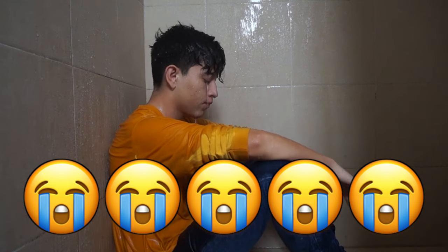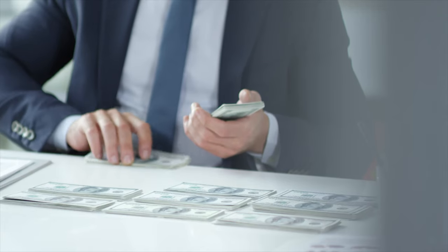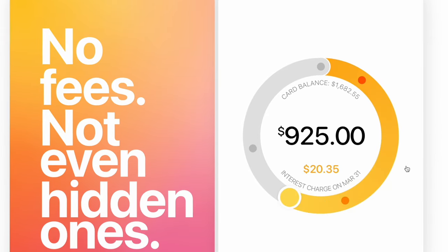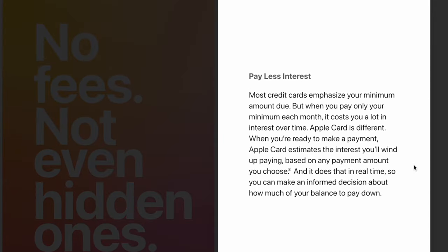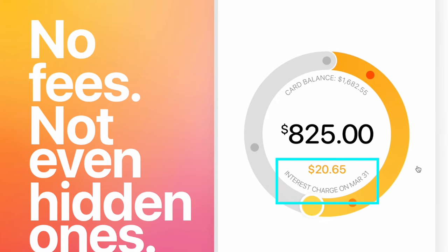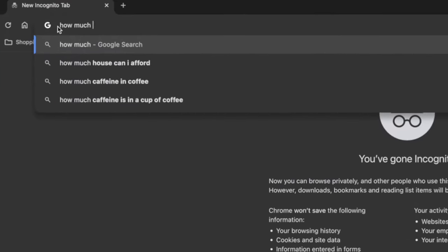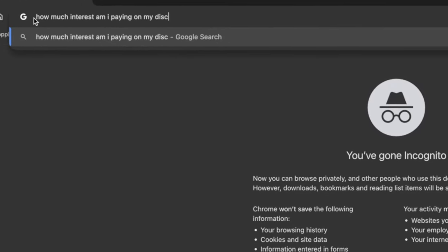I feel pretty bad for the bank in this situation — not. There is a reason Goldman Sachs and Apple seem to not be getting along, but more on that later. First, I want to start with the interest payments on this card. I'm not necessarily a credit card expert, but I'm pretty sure this is the only card to tell you how much interest you will have to pay. Why is this not the standard? Why do I have to go digging and getting out a calculator to figure out how much I owe in interest?